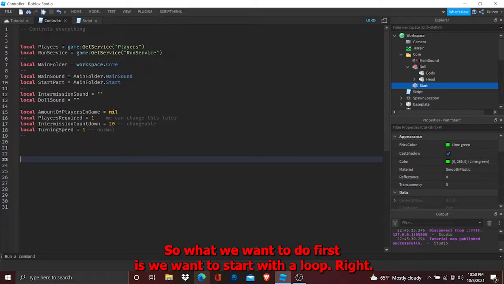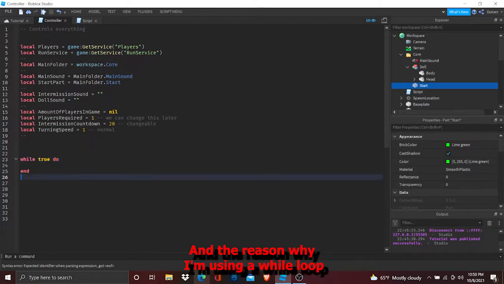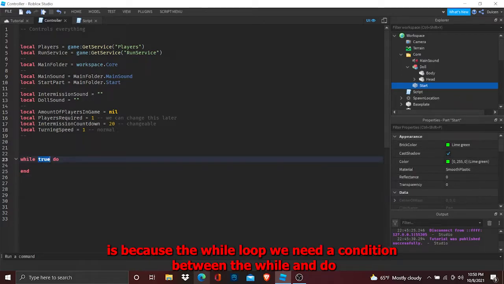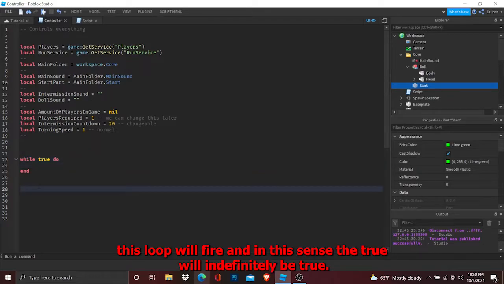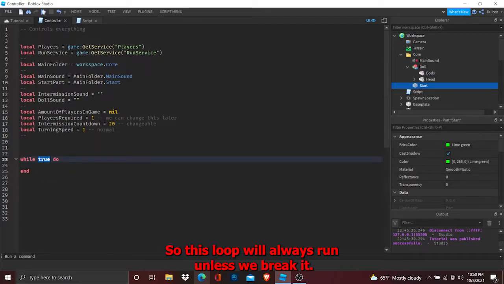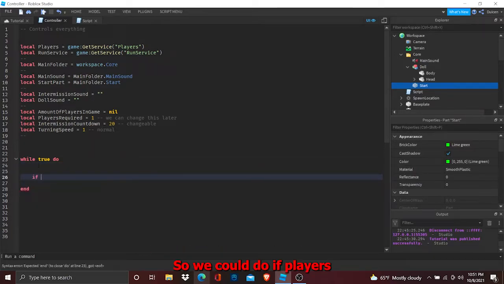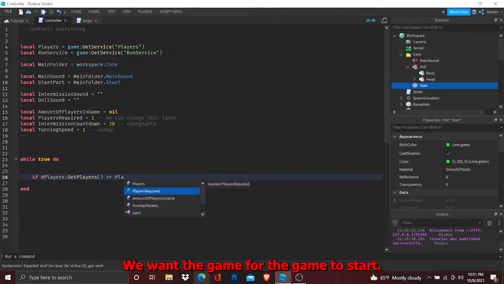What we'll want to do first is use a loop. So while true do. The reason I have a true here is that for a while loop we need a condition between the while and the do, and when this condition is true, the loop will fire. In this sense this true will indefinitely be true, so this function will always run unless we break it. So in the while true loop, we can check how many people are in the server. We could do if players get players is equal to players required, basically the players we need for the game to start.